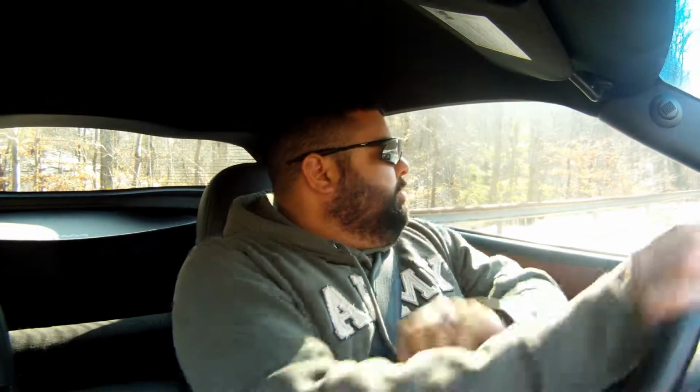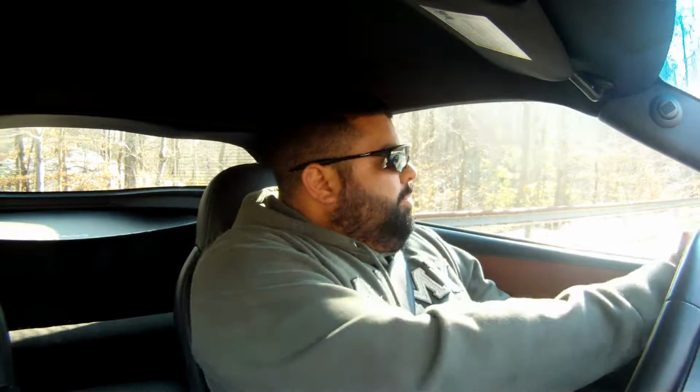I got a little dry patch, so I'm gonna do a 20-point turn and not risk getting stuck somewhere else. For those of you that are about to lose your shit on the fact that I'm turning around in the middle of this road, it's a very desolate road. Used to be the place where everyone came to go drag racing, street racing, way back in the day. No one used the road for anything. So now let's try and make it up the hill. A little bit of speed while it's dry before I have to accelerate. And let's be smooth about it. Alright, let's get up the hill, car.